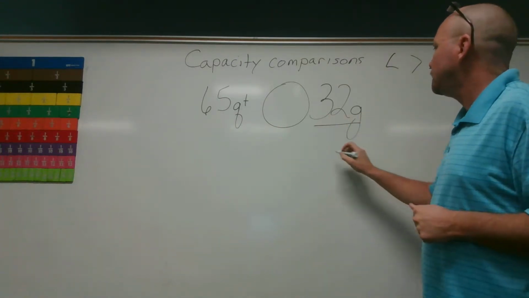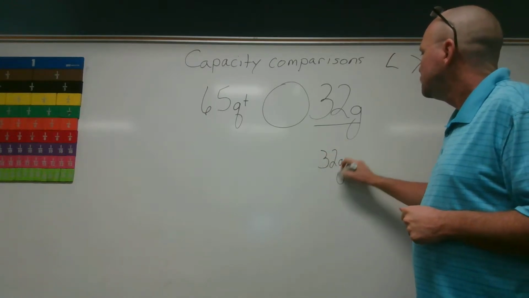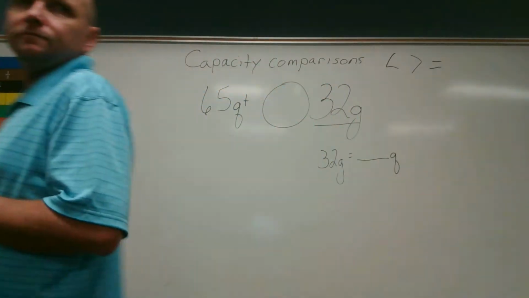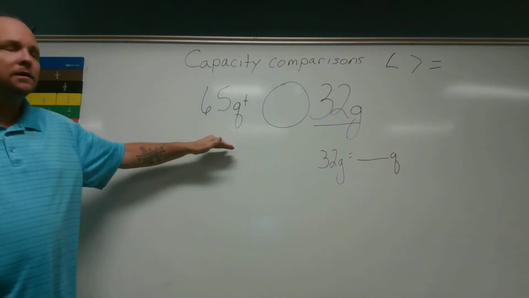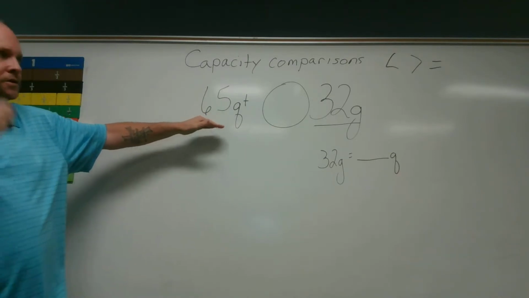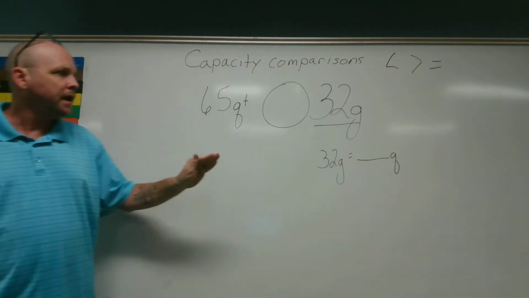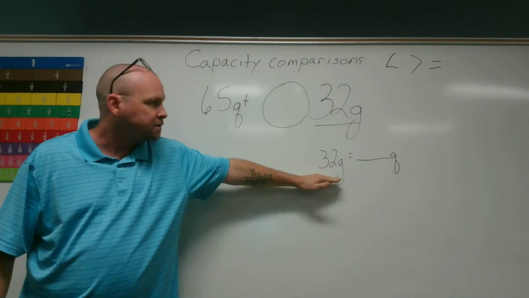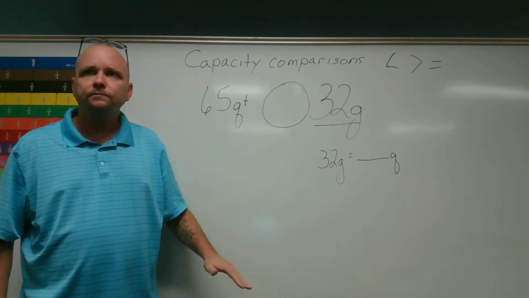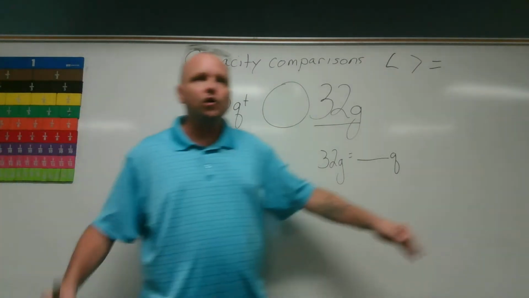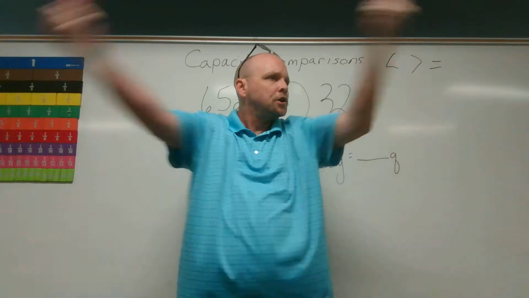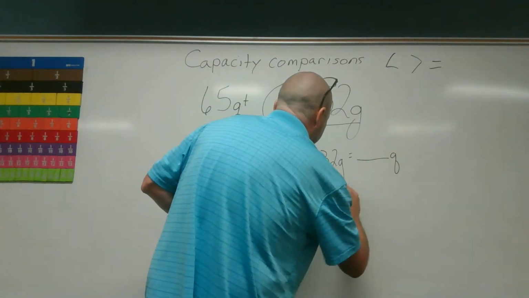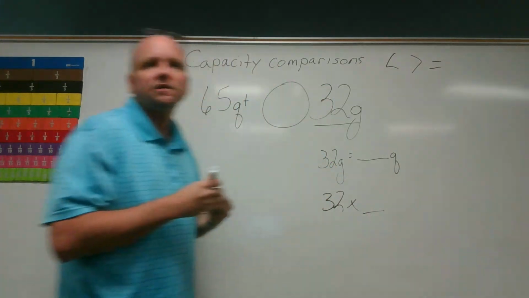So we're going to take 32 gallons and we're going to see how many quarts. Why? Because that's what he picked. You can do it either way. You can change the number of quarts to gallons or the number of gallons to quarts. Now, which is bigger? Jacob J, is the gallons bigger or quarts bigger? Gallons. Gallons are bigger. So we're going from gallons to quarts. So we're multiplying. So we're going to multiply 32 times what, Jacob J?